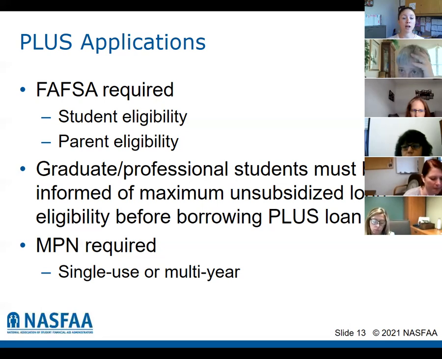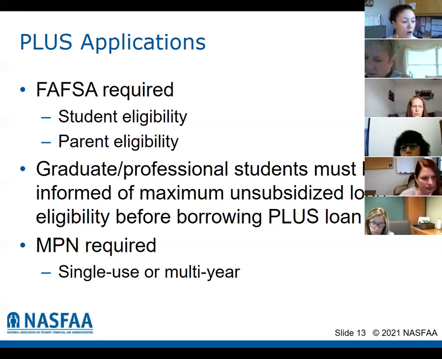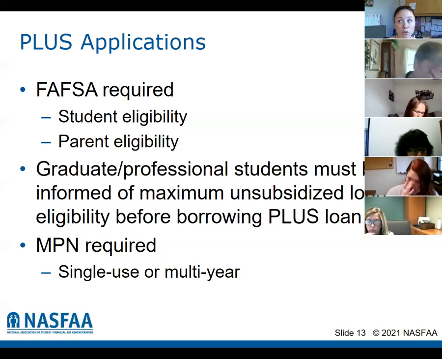And that's just to protect the student, because the unsubsidized Stafford loan is better than the PLUS loan. It's a whole point cheaper. So the interest rate is lower, the origination fee is lower, and we want to make sure that our students are taking the lower interest rate loan before they take that PLUS loan. So you may have a way to manage that at your institution, or you may not even know that there's already a way that that's being managed at your institution.